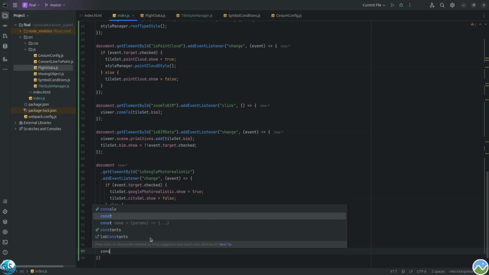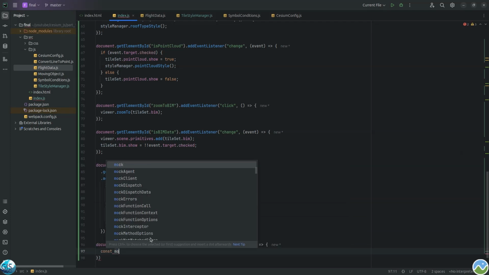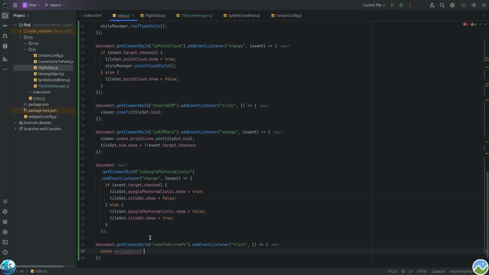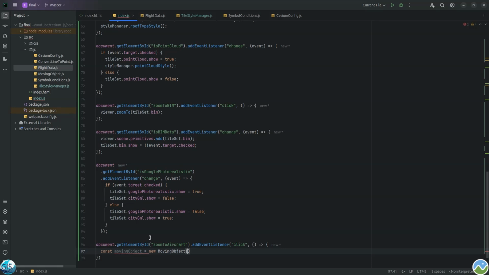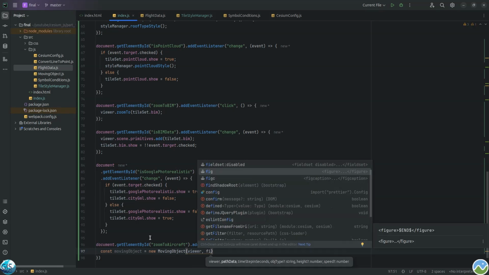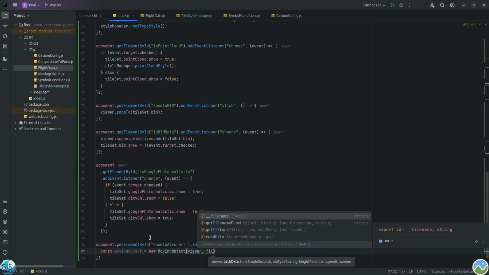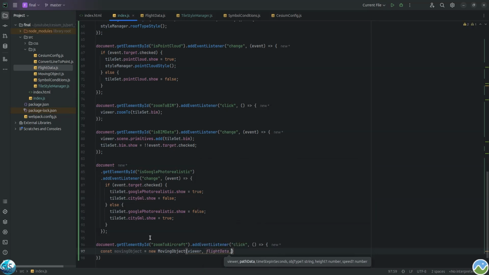Then I have to create an instance of the moving object, new MovingObject. The first thing is the viewer, and after that the flight data. Don't worry about it, I will explain all of it in detail.